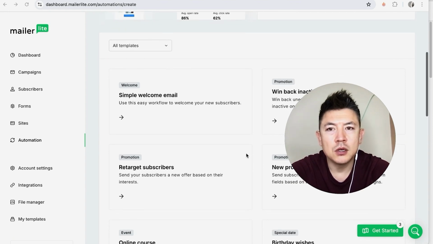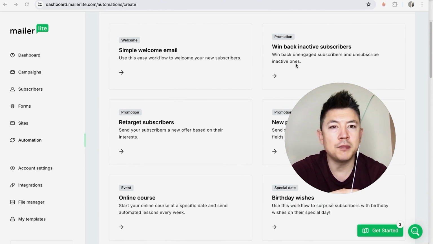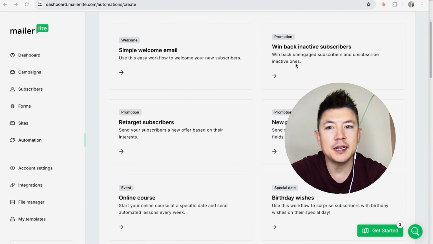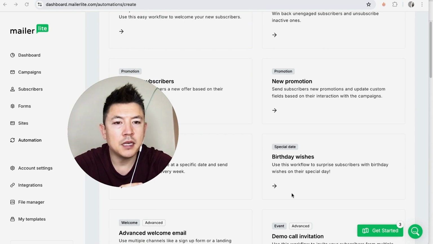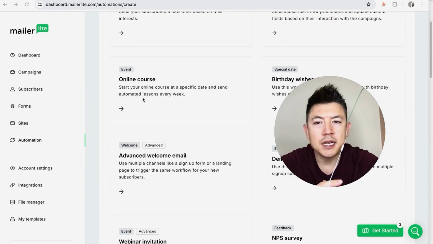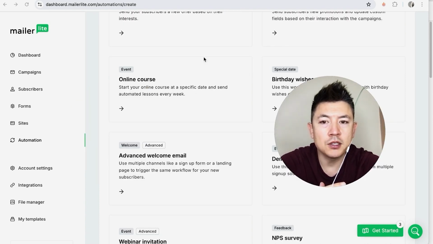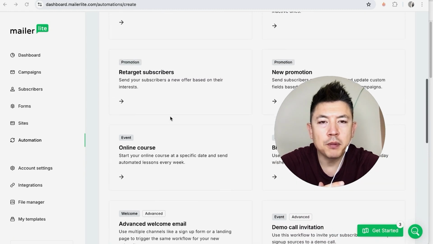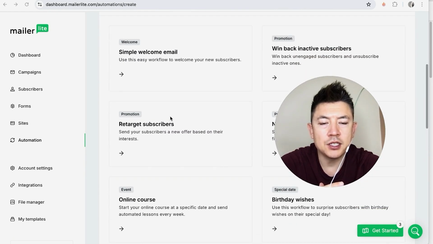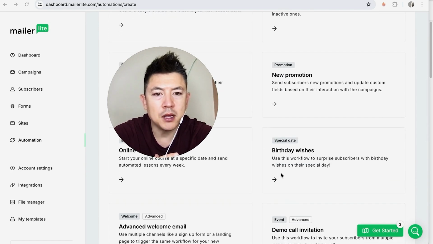So you want to scroll through and see which one applies to the automation email that you want to set up. A few examples are, if you have inactive subscribers, you can set this up and try to lure your subscribers into opening up your email and engaging again. You can also set up birthdays. If your subscriber has a birthday coming up, they'll automatically receive a birthday email, which is nice to help build a relation. Here you can set up your online course, so that way you can send out lessons every week or during a certain time frame. For the purpose of this video, I'm going to just do the birthday, because we can use that as an example. So I'm going to click on this email automation right here.